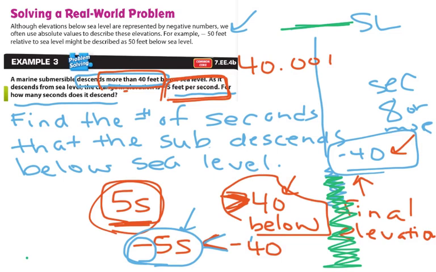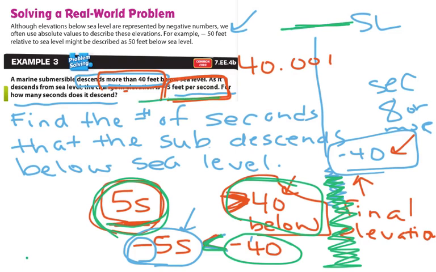That is really, really confusing. But when you're dealing with a negative number in here, remember we had to flip the sign. And so that's what happened here. When we were dealing with the words 40 below, we were dealing with a positive number. But once we change it to think of it as negative 40, we had to change our sign. Once we thought of this as a positive number, and then we were realizing, oh, we're descending 5 feet per second, and we changed this to a negative number, we had to make sure that we flipped the sign in that way.